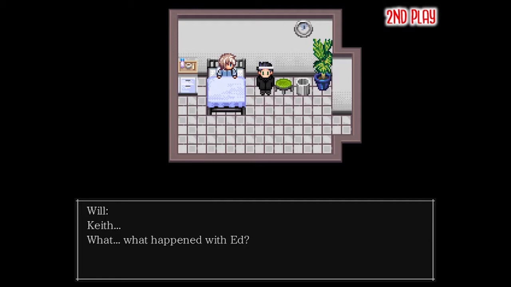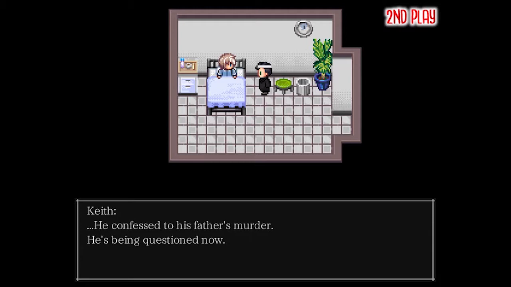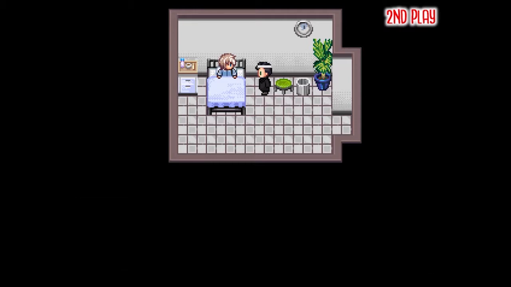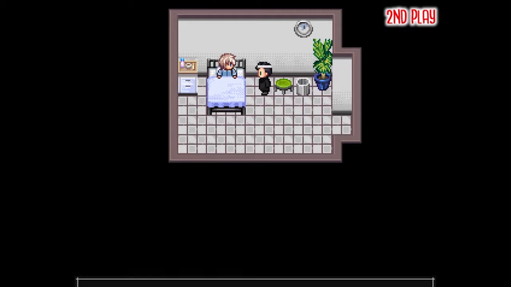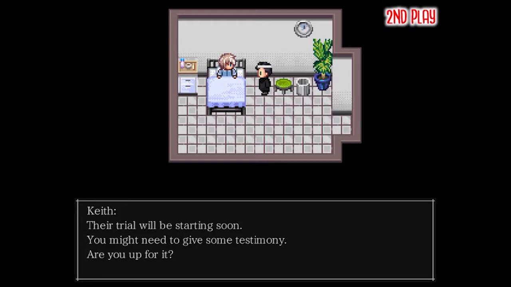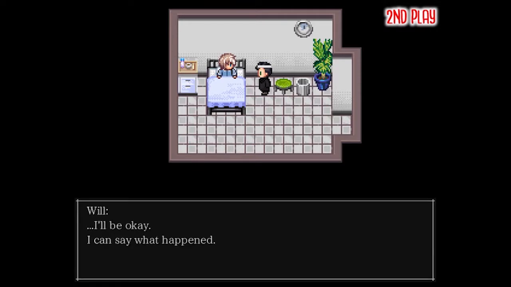Keith, what happened with Ed? He confessed to his father's murder. He's being questioned now. Robert's seriously injured, but he's alive. We're waiting for him to regain consciousness. Their trial will be starting soon. You might need to give some testimony. Are you up for it? I'll be okay. I can see what happened.